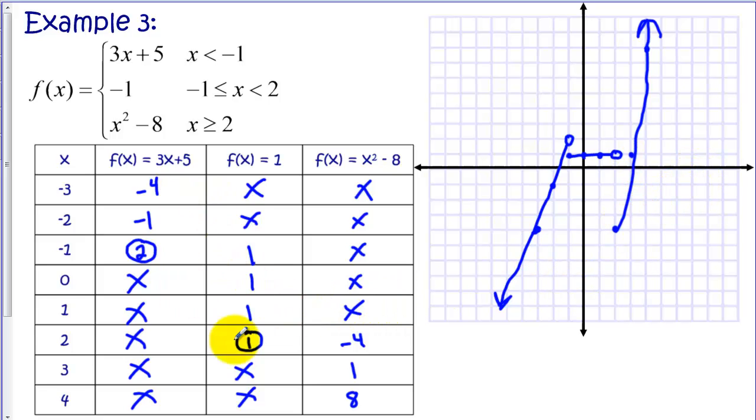So again, graphing the key part, just make a table of values and handle these boundary conditions appropriately. When we evaluated the functions, we would not be plugging -1 into this first function. But for graphing purposes, we want to understand where this function would end when it got to that boundary condition. And we're putting a circle around that number to remind ourselves when we graph that point that we have to have an open circle. Because that point here, this point, -1, 2, is not part of that graph. It gets up close to it, but it doesn't actually touch it. So good luck with graphing your piecewise functions.